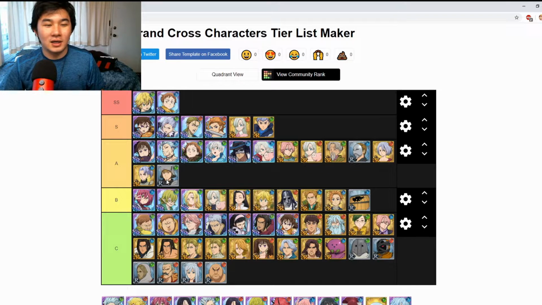So he has 10% attack related stats to green units. So yeah, Leone is very good. Don't neglect him. Get him up there. He has a very good unique. Next we're going to B tier.